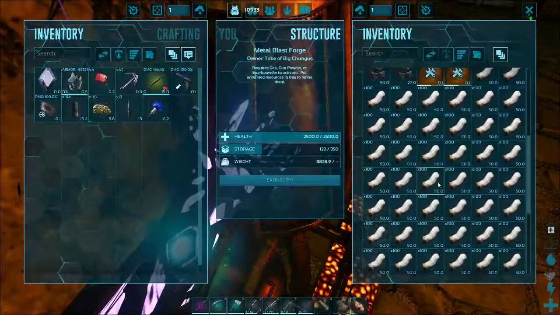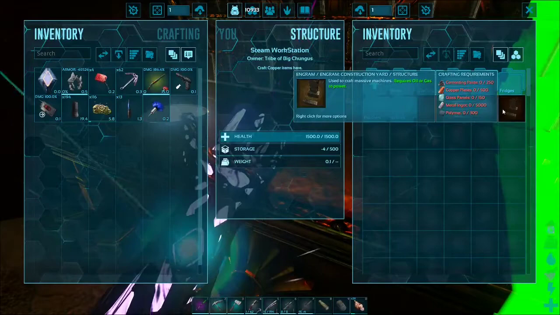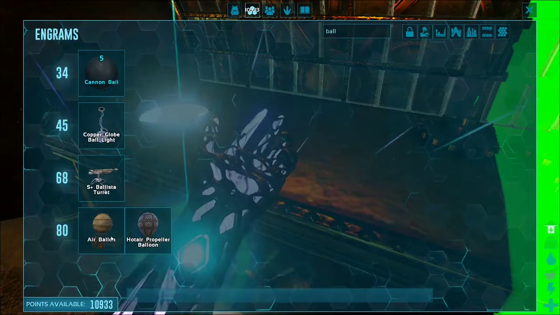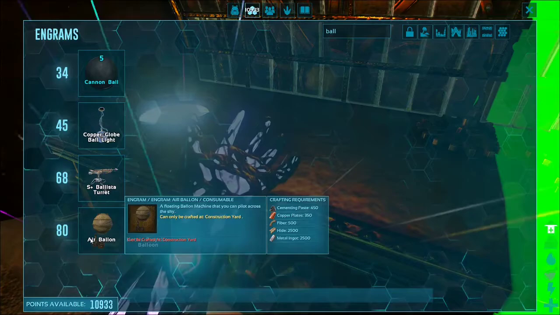But I would like to have... Okay, where is it? The construction yard by the end of this episode, along with the hot air balloon. Hot air balloon. Is it just air balloon? Balloon. There we go. So that's 350, so that's 850 all in all together. Just quite a bit, really.